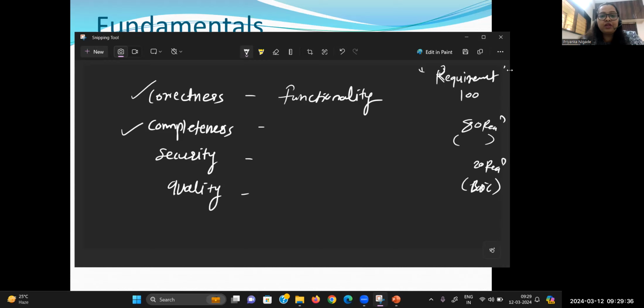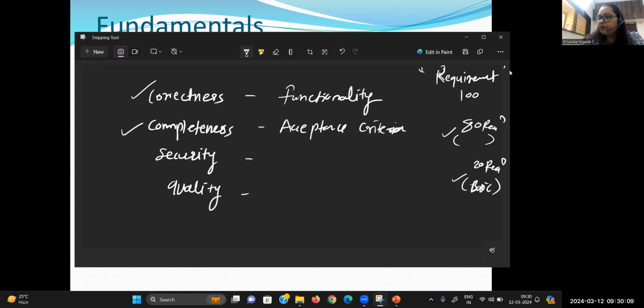So every time the customer provides requirements, the customer provides some acceptance criteria, and based on that acceptance criteria, you have to test the application. So the current acceptance criteria is what? For 80% of features they need complete features as they are, and for 20% of features, they are expecting only basics. So whenever we develop, design and test the software application, we need to make sure that we are fulfilling the acceptance criteria given by the client.